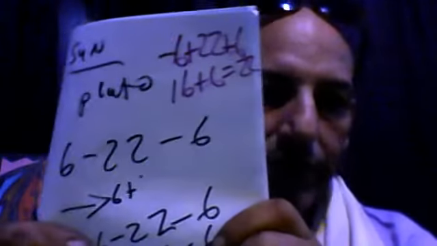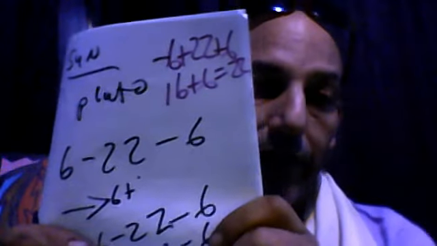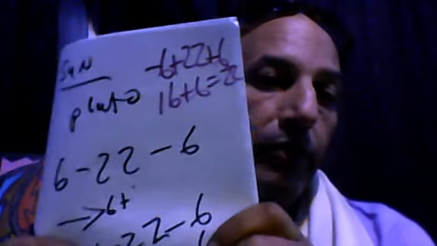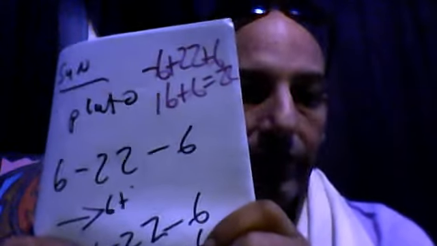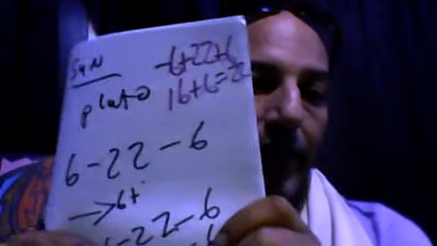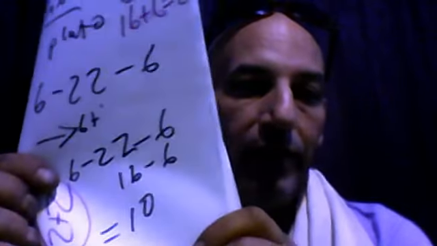6 minus 22, because that's the way it's marked, 6 with a dash and a 22. So 6 minus 22, like it's plus 6 minus 22, which would be minus 16. Minus 6, and minus 16 is minus 22 again. Wow, it comes back to the beginning. Now you've got to do it the other way.